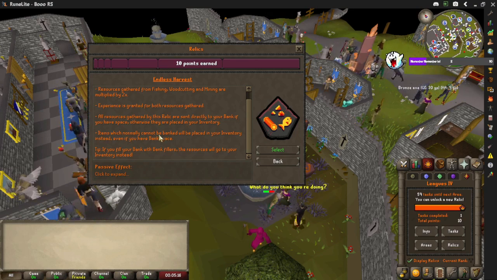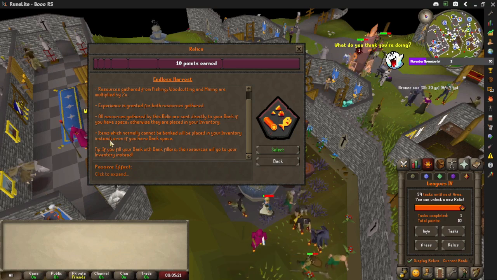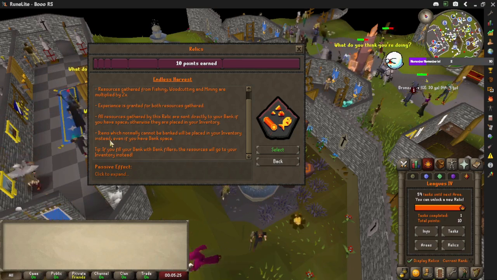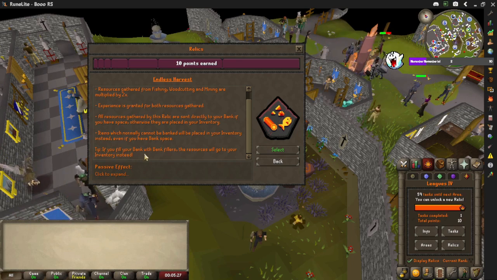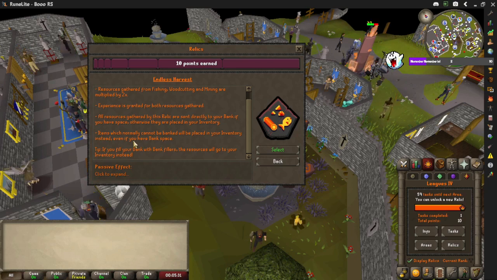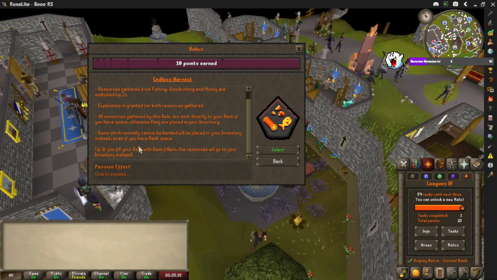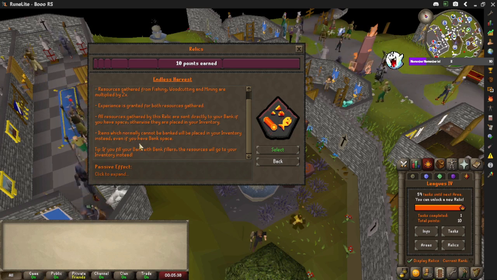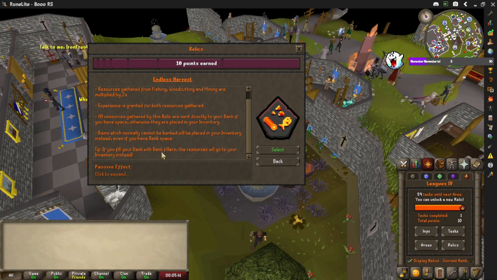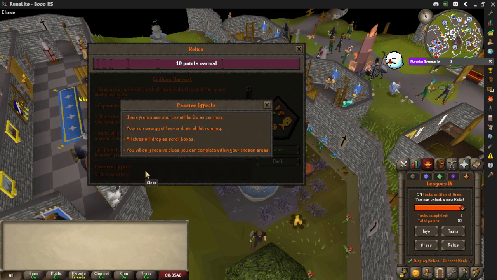Items which normally cannot be banked will be placed in your inventory instead. What does that mean? Clue scrolls. Well, all resources gathered by this relic are sent directly to your bank if you have space. Otherwise, they are placed in your inventory. So items that cannot normally be banked will be placed in your inventory. So clue scrolls and stuff from fishing or that kind of thing just go right to your inventory. Damn, that one's kind of crazy.